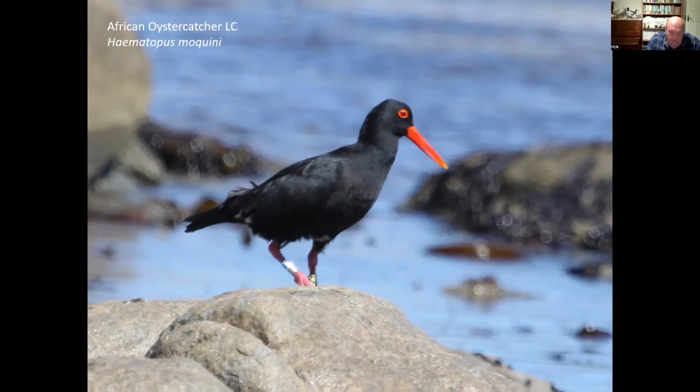The other thing that's very interesting about this species is many of the first year birds used to, well, still do in fact, travel north. They fly along the coast north up into Namibia, and there they will spend a year, maybe two, as they mature. And when they become mature birds, they then fly back south, down back into South Africa, and then never, ever return to Namibia. They just go there for those first couple of years and then come back again.